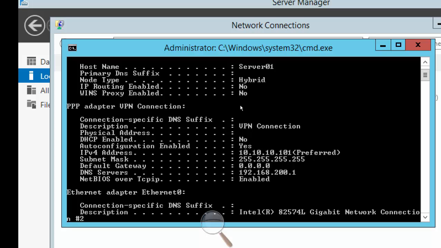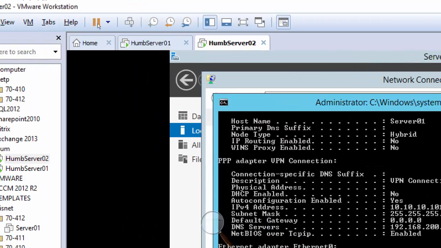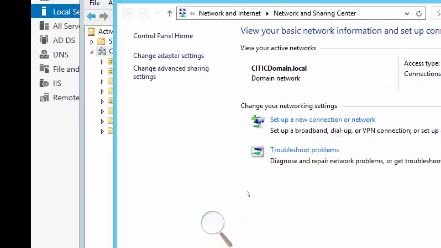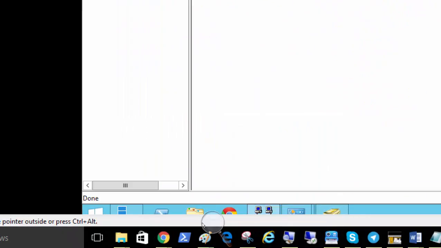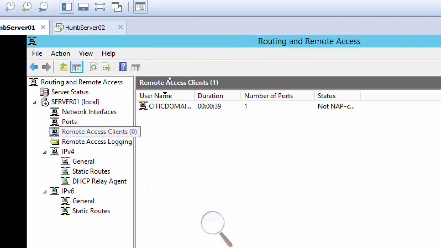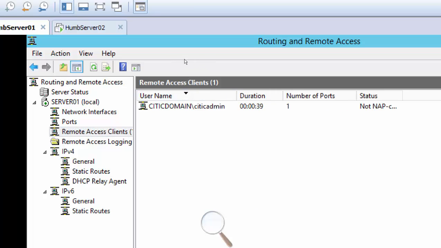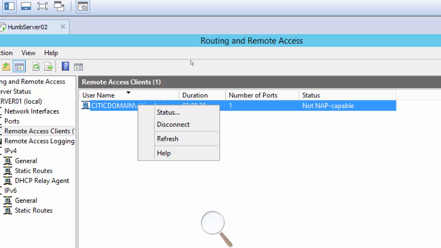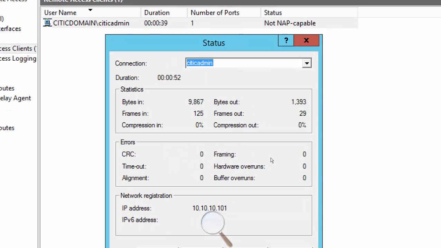So now I'm connected to the VPN DHCP first of all, and if I go to the VPN server here and check inside the VPN connectivity, we now have this in the remote access clients, as VPN is detecting that one client is connected. And also in statistics here, the connection is shown.